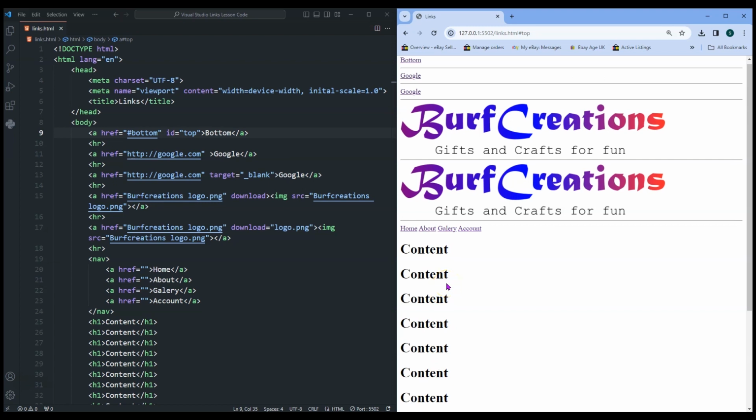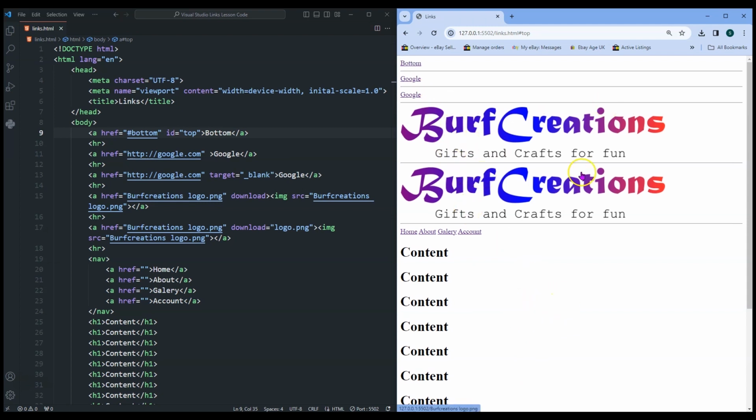And you can also use this because you've got a lot of content down your page to link to different sections. That's where the nav bar comes in. So this nav bar would be at the top, and you could put bottom page, top, although you'd be at the top. And then you'll have a section called About. You'd click on that and it will scroll to the About section of this page or gallery.